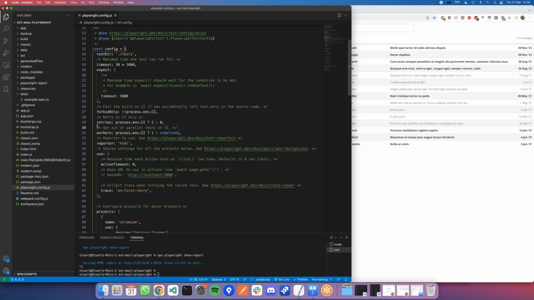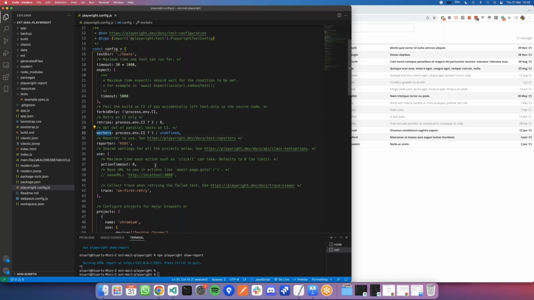If a test fails and you want to retry it, you can tell it to retry X number of times. And we'll talk about the retries later. So that's quite good, it sort of highlights flaky tests. If it fails, then you retry and it passes, that'll get flagged up as a flaky test, in which case you might want to look at how it's implemented or what's going on underneath to see why sometimes it passes and sometimes it fails.